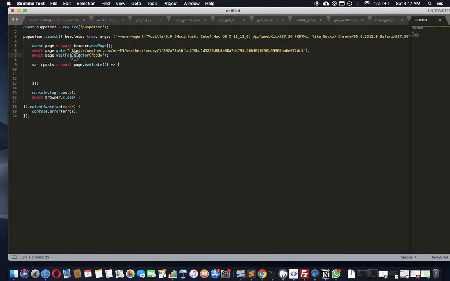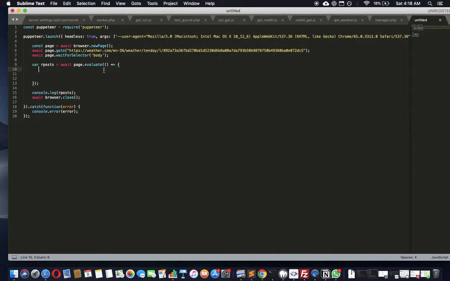All right. So then it waits for the body to load. That's waitForSelector basically, and that's like the equivalent of jQuery loading, document load or whatever. So it's waiting for that, and then it goes into evaluate. That's where you're going to use your functions. Evaluate is like going into the console in your Chrome and then running functions inside of it. So now let's get into it.